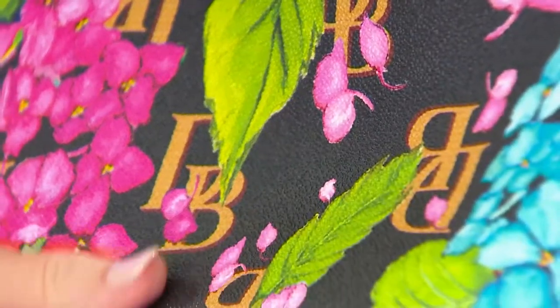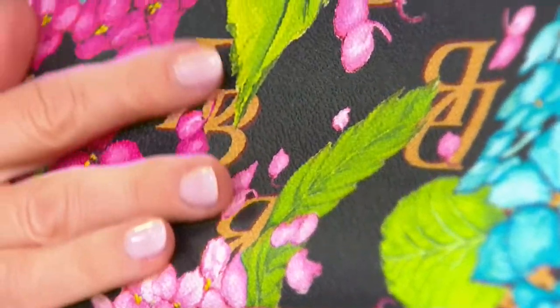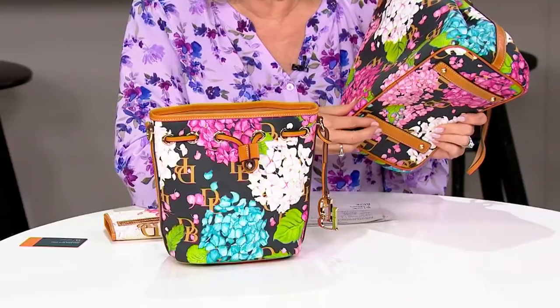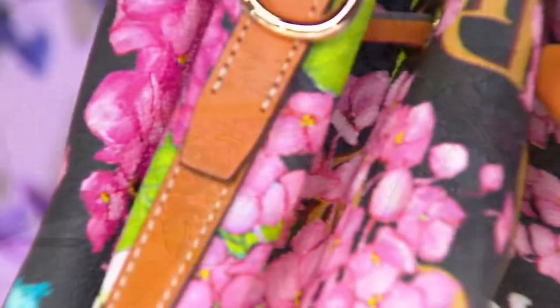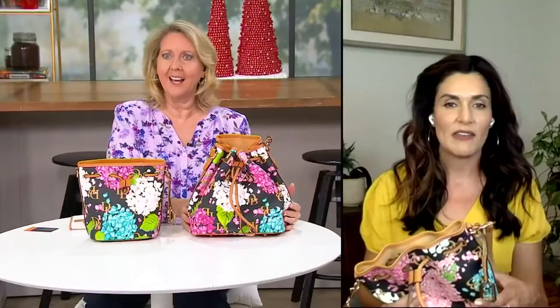You have a bag that is vibrant and special, but it's also going to be a little bit lighter in weight than leather, and moisture will roll right off coated cotton. It is moisture repellent, which is lovely — you have a bag that is this luxurious and doesn't have to be babied.